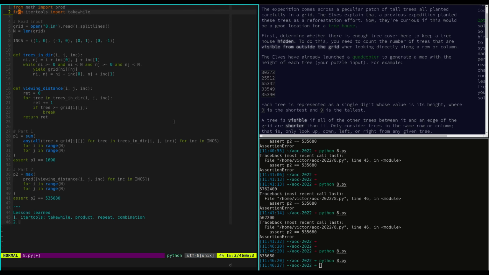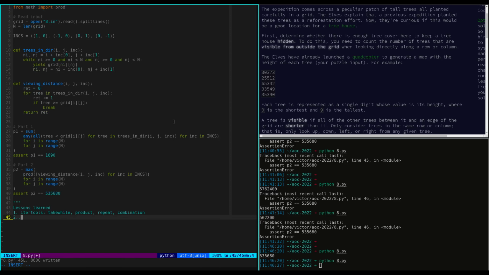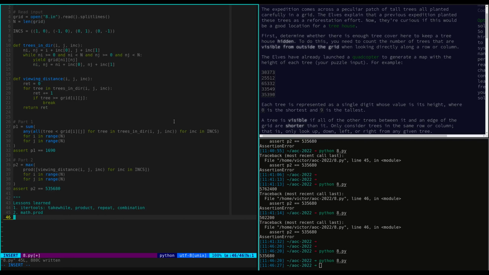Then, so here, let's remove this. We use the math.prod to get a product of a list of numbers. This, I think, was added pretty recently in Python, maybe Python 3.8 or so. Then we used any and all built-in functions, other than other ones that we already know, which are max and range, of course. So any checks a list of booleans and returns true if one of them is true, and all checks a list of booleans and returns true if all of them are true. They are very, very useful for problems like this.